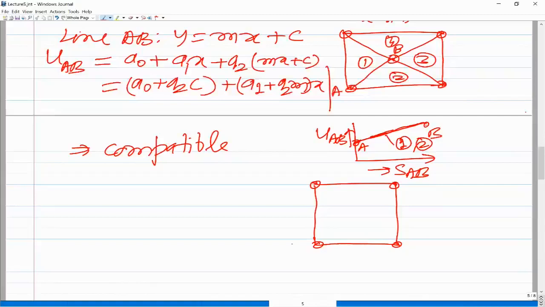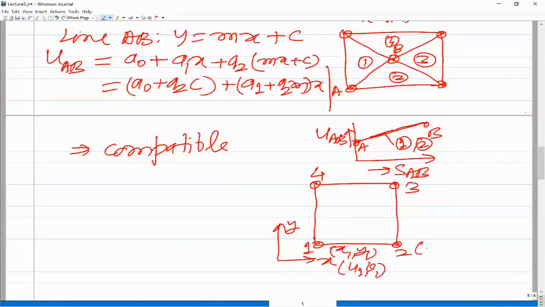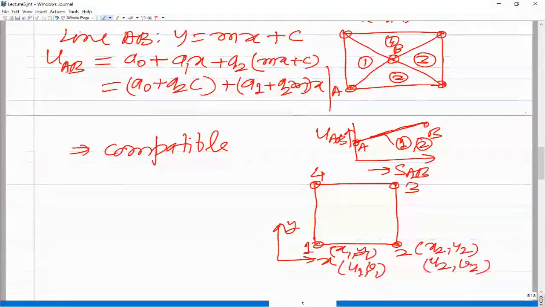Okay. So now let's talk of a rectangular element. It would be a 4 noded element. So this is say x and y. These are the nodes 1, 2, 3, and 4. One requirement is that primary variables should be there as degrees of freedom at the node. So that is a must. The coordinates would be x1, y1, and the degrees of freedom at this node would be u1 and v1, and similarly other nodes x2, y2 and u2, v2 and so on.